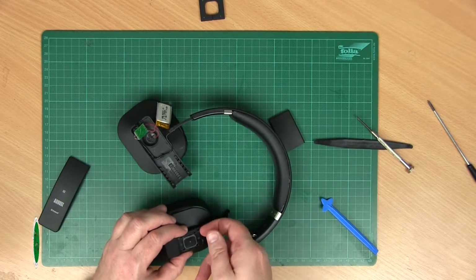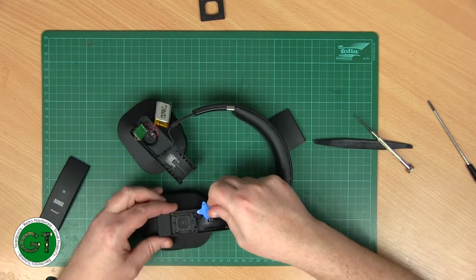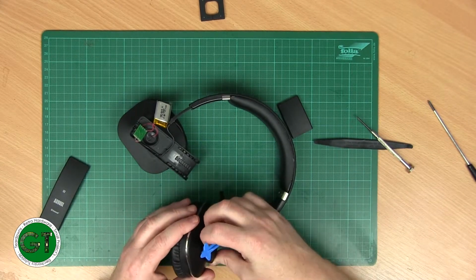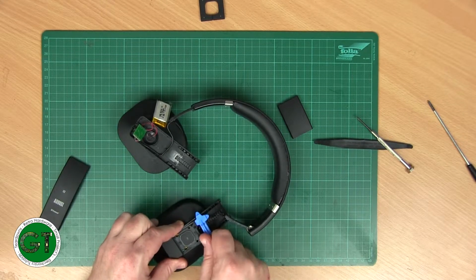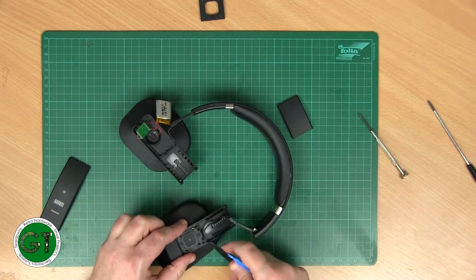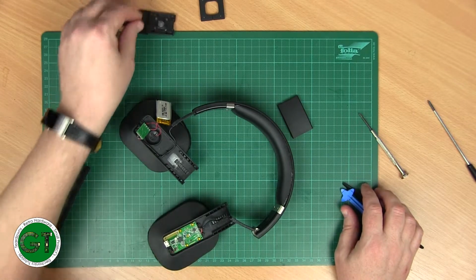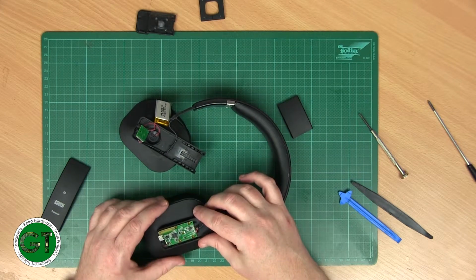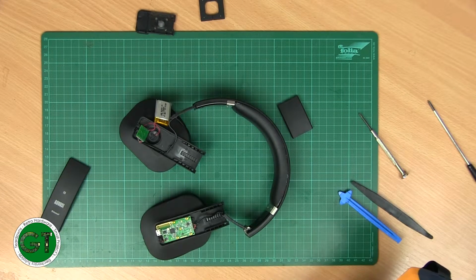Right, see if we can gently lift this module out. It's probably clipped onto here as well. So we can get a fingernail under there. No, that's well sealed in. Yeah, it's just clipped in very well. Okay. Oh, that's actually a microphone. I thought it was an LED port. Okay, well, at least we've got easy access to our wires. We just got to figure out which one is for the left speaker.